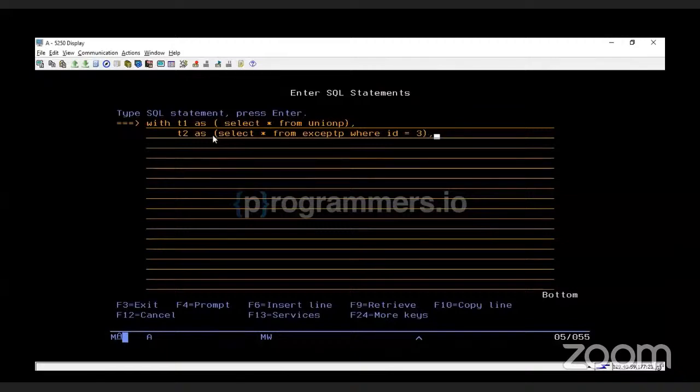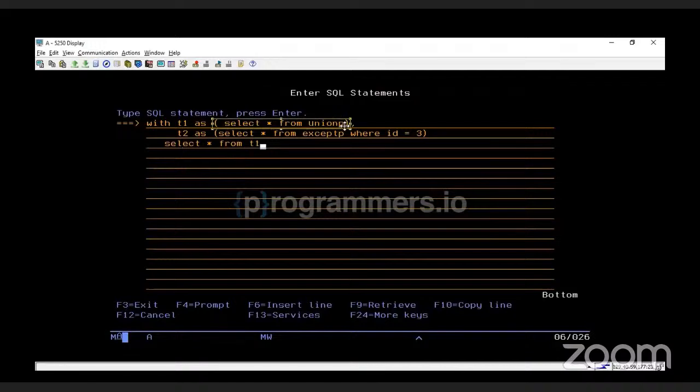So you can create as many aliases out of any subqueries by using the comma and the alias name. However, the final query will be a select query, for which the previous subquery should not have a comma at the end, and the final query should start with select star from the alias name.